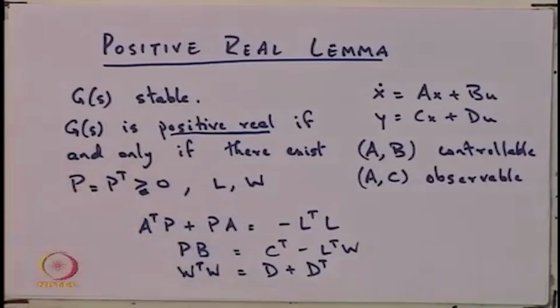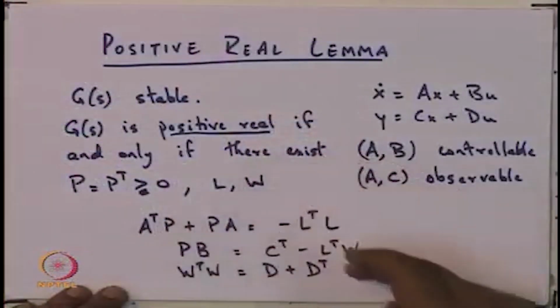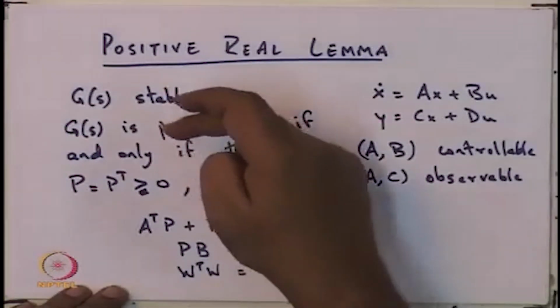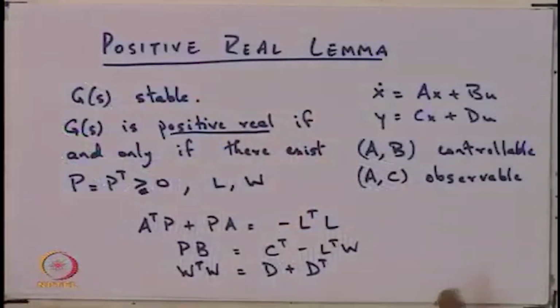Now, the fact that passive is equivalent to positive real is something that I have talked about, but has not been completely proved. So, in some sense, what I showed yesterday along with what I will show today, that means these two conditions, that this is equivalent to this, should also prove that when you have either these matrix conditions or the fact that something is positive real satisfied, then you have a passive system.